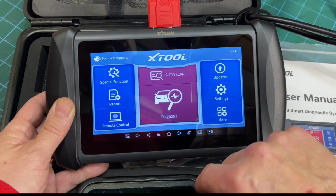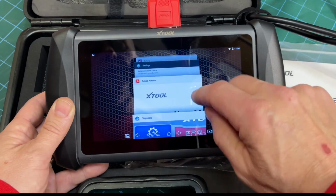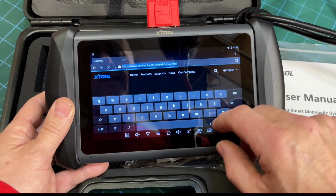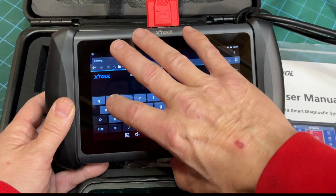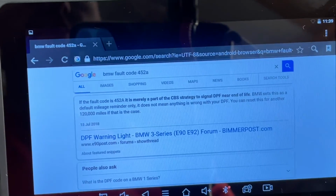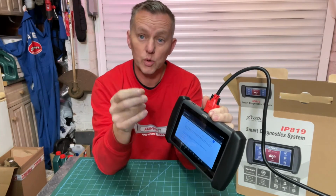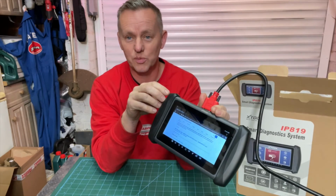But obviously we've got this fault code on the car and we need to check that out. We want to go online, so we can just open up the tab and it will take us through to the World Wide Web, and we can go in here and just search for BMW fault, and there's the answer to his problem. So the XTOOL scanner gave us the fault code. It's told us what the fault is, the 452 particulate filter. We've been online with the machine again. It just connects to your Wi-Fi, you're straight through.